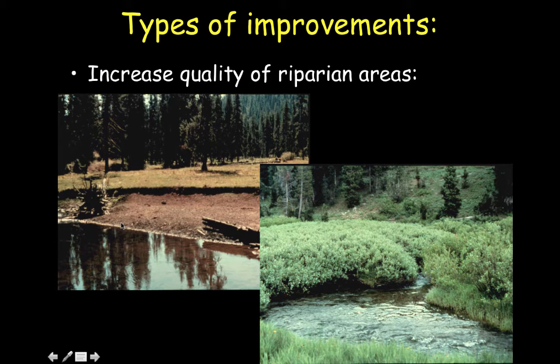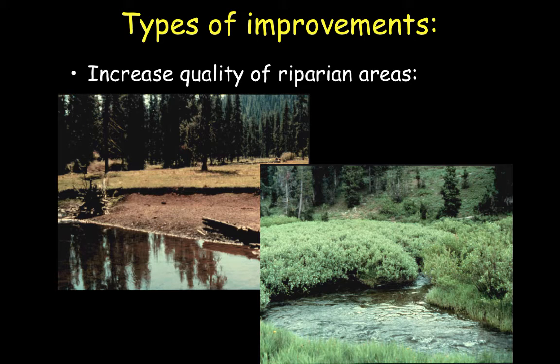So you may consider an improvement to a riparian area if you have this type of situation over here to the left where there isn't any fence blocking animals from actually drinking here, and that animals are actually degrading the rangeland and sloughing off a bunch of topsoil into the riparian area as they are wading down into the creek to drink.